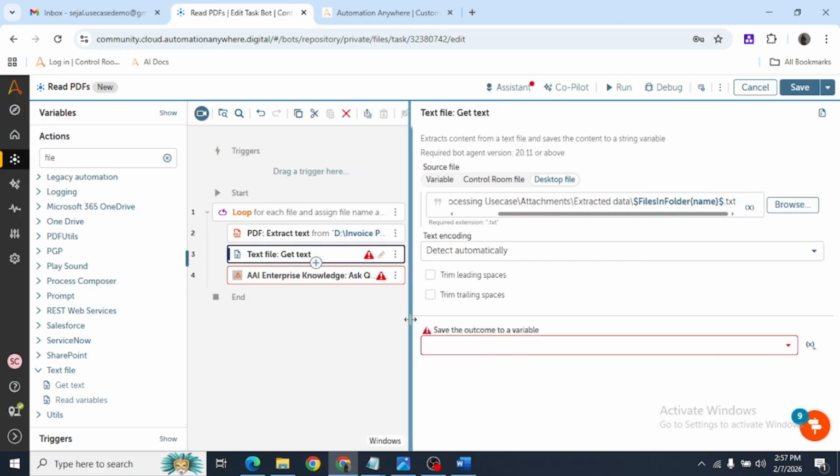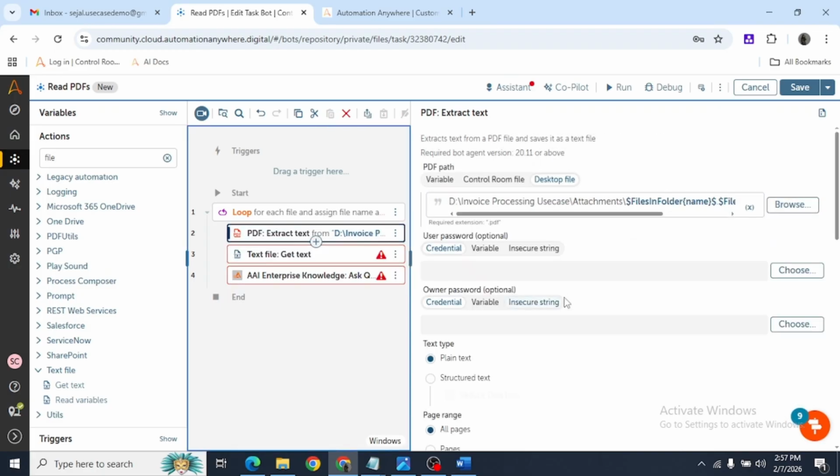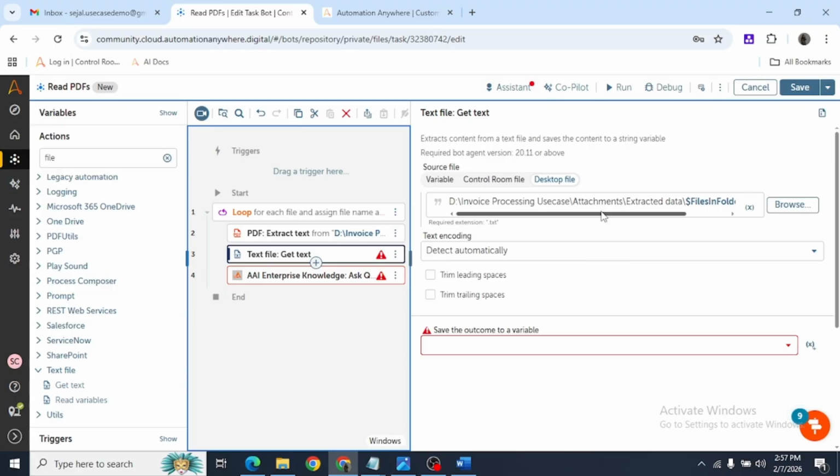So what this will do is, in the previous step, I was creating a text file from a PDF file, right? So now this text file that is created, I'm going to take the full path of this text file and give it over here.